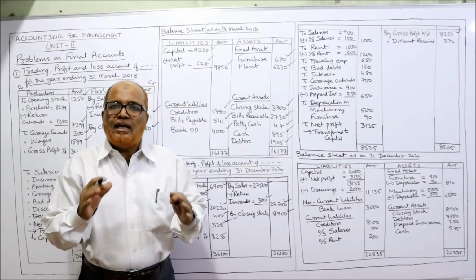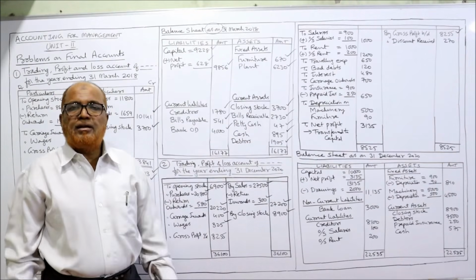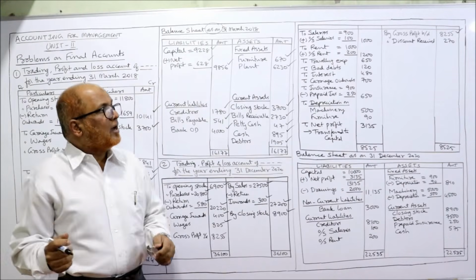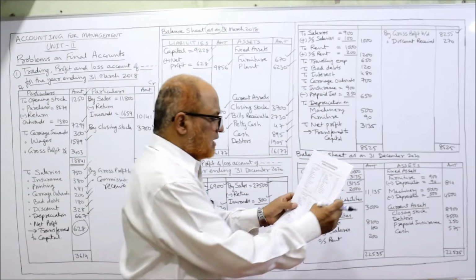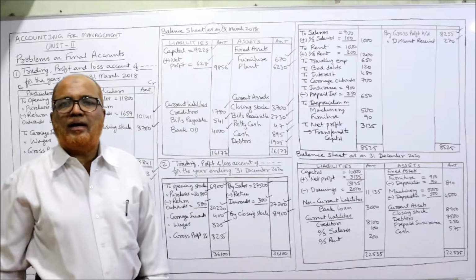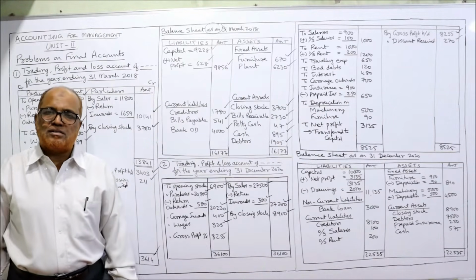Now, is any other income there? Yes, discount received. Discount in brackets CR is given. That is discount received. How much is the discount received? 270. Now take 270 on the credit side. Over. Only two items on the credit side of the P&L account, not the debit side.